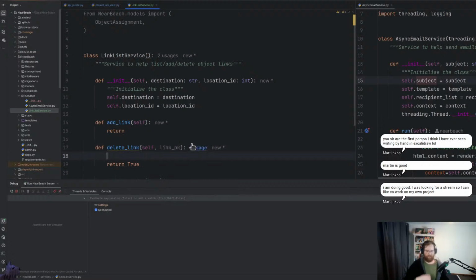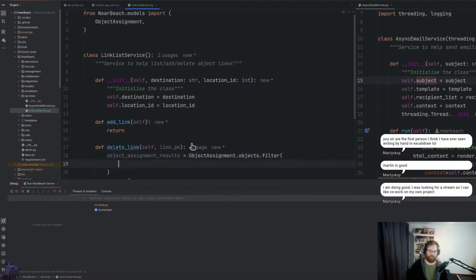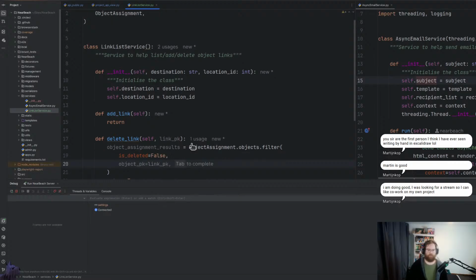What will actually happen is, I'm just dealing with the delete very, very quickly. This will be object assignment results equals object assignment dot filter, is deleted equals false. What we'll actually have in here is the destination location.